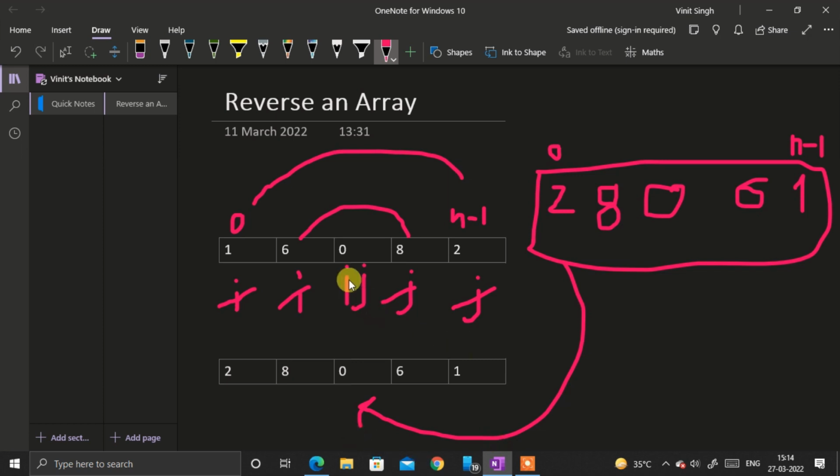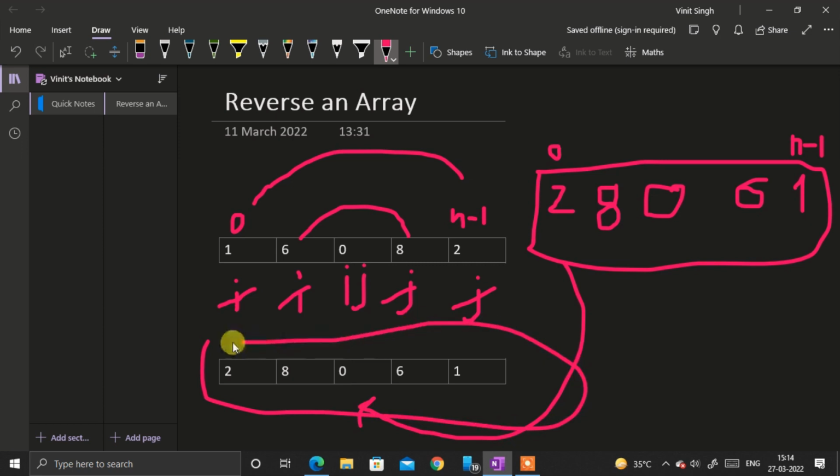When j becomes equal to i, or j crosses i, or i crosses j, then the loop, whether a for loop or a while loop, terminates, and our resultant array is our solution. Now we will code it in the code editor.